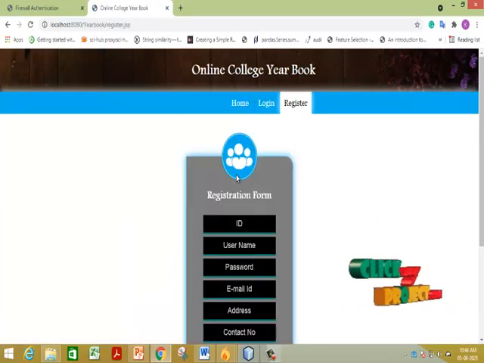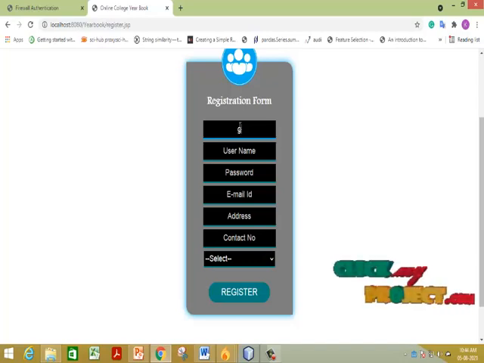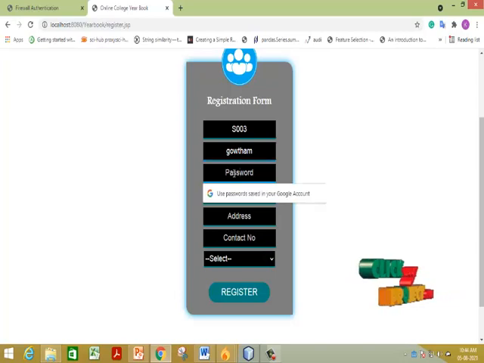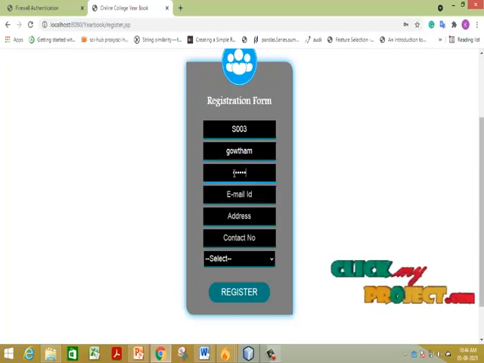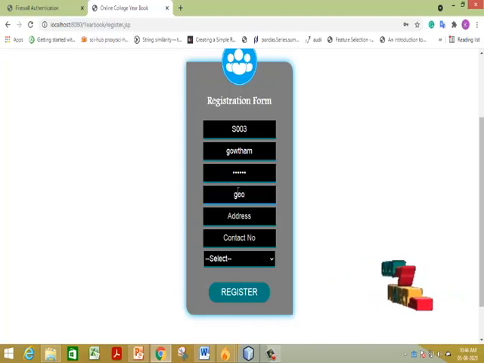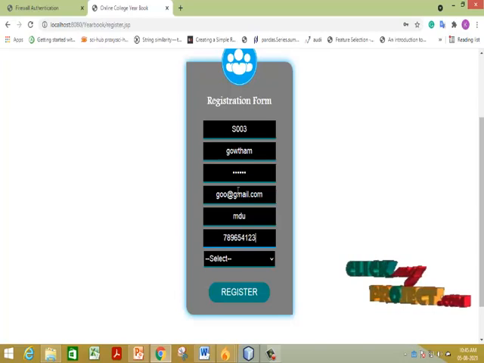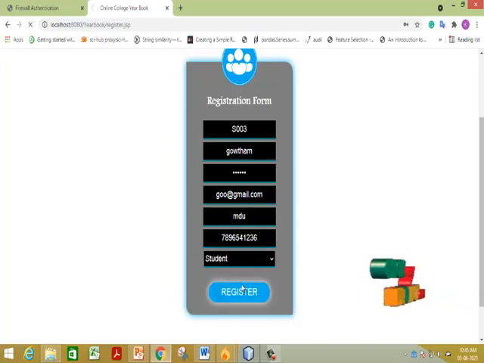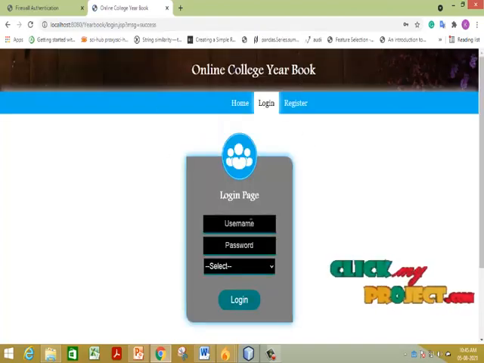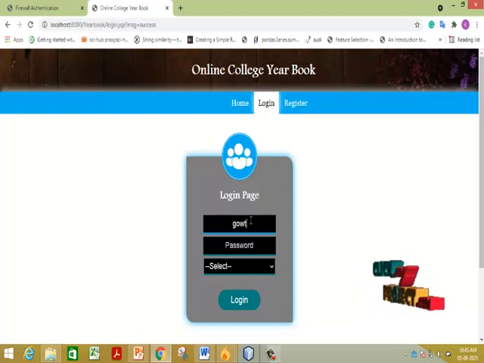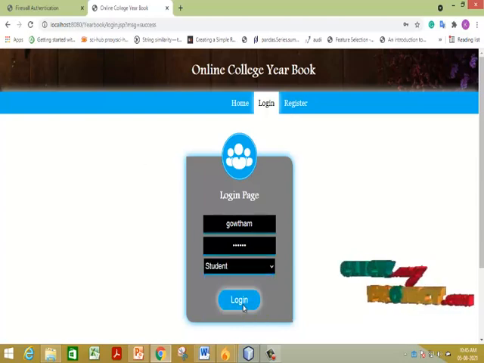Now we have to register in that. Now we are logging in as the student.